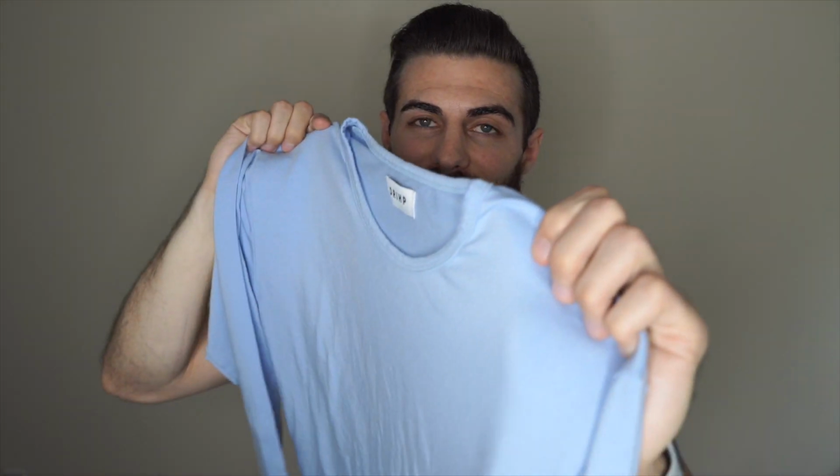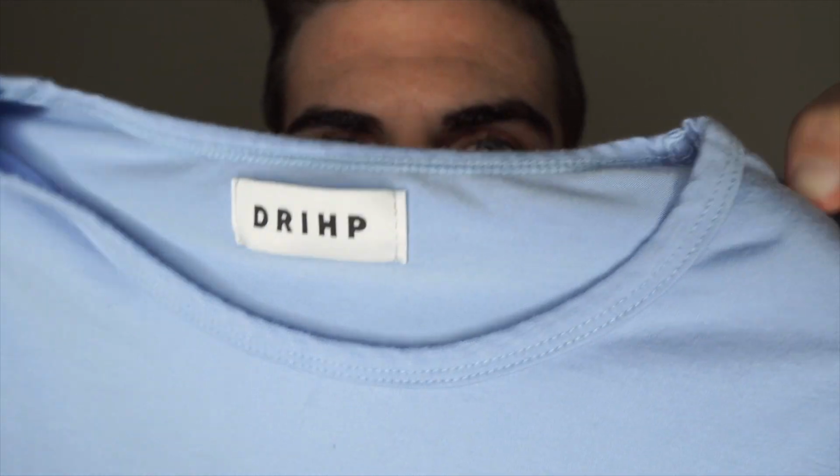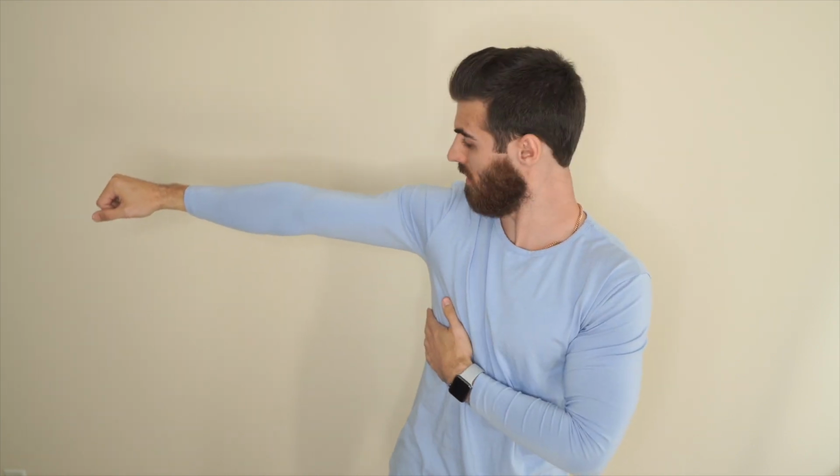Okay, next up is they just call this blue, even though it's so unique. I love the way this one looks, so cool. Try this one on. So nice. So this is what I was talking about. Like, if it's all the way pulled in here the way it should be, it's kind of short, you know? But I almost always wear my shirts like this anyway. So it might even be because of that. I think it might have been on purpose. I'm not sure. I haven't talked to them about it.